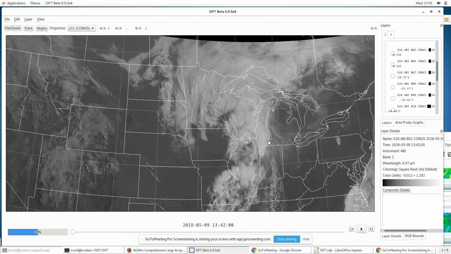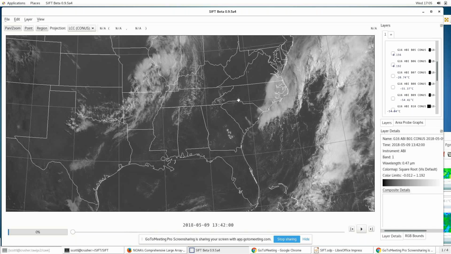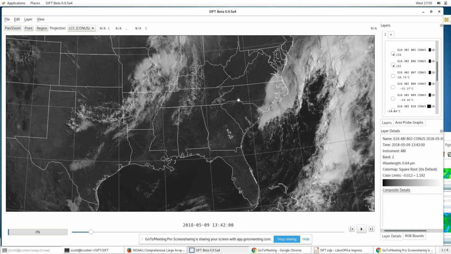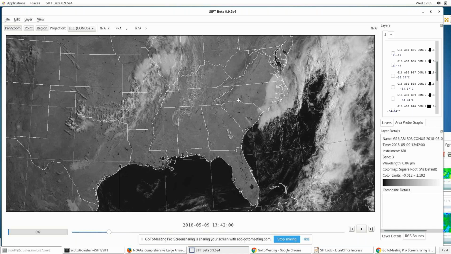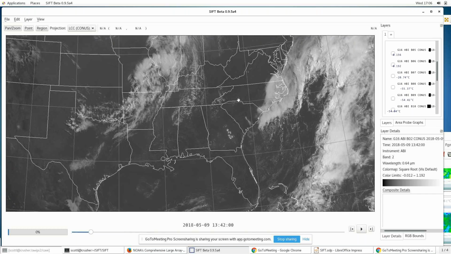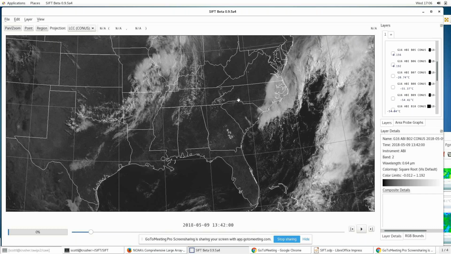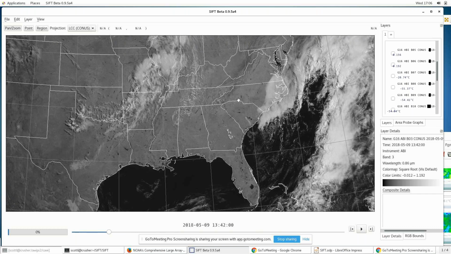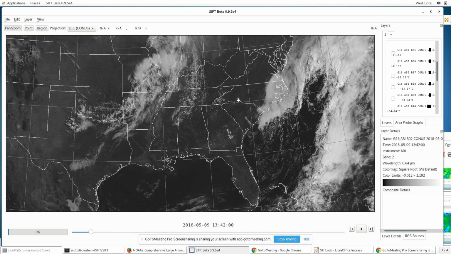And I'll just pan and zoom around. One of the things I like to do about this is just compare the bands. So this is band 1 and band 2 and band 3. And there's a huge difference between band 1 and band 3 that's related to how reflective the land is at 0.86 microns. That's band 3, the veggie band. And here's, oops, this is band 2, the 0.64 microns, which is in the visible. Then the 0.86 is in the near infrared, and you'll notice a big difference there.